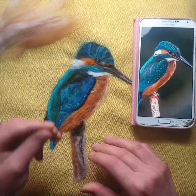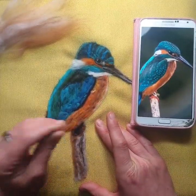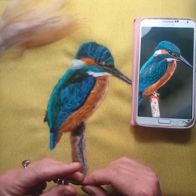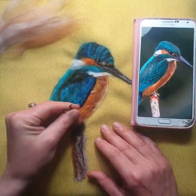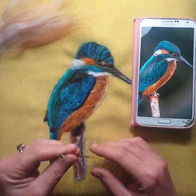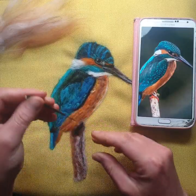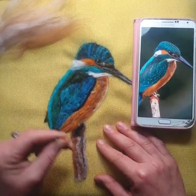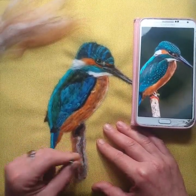Go over the black and the brown bit at the top here. Really, really poke it in so it's really well felted. You do find that you get an achy arm when you're doing this. Together, so they're both together like so, and stab again. Right, I think that's well and truly felted.